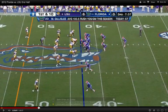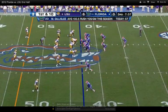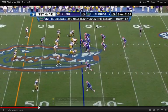It's the balanced set. This is something Coach Holgerson has done at West Virginia, Coach Gundy at Oklahoma State. Obviously, Coach Peace is now doing some of it at Florida. But what they're going to run now is just a power scheme, weak to the top of the screen here.